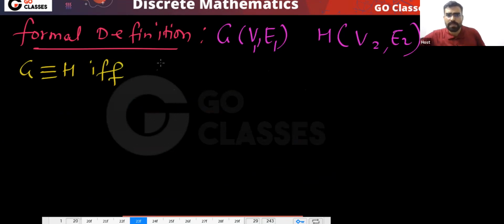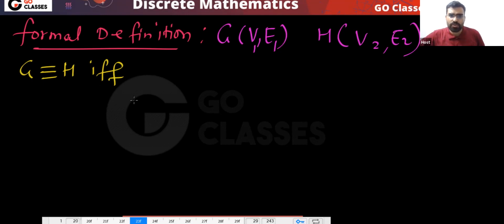Please notice this. Please understand the definition, because I tell this point many times. Anyone who understands the definition has already cracked the GATE exam. If I give you a definition and you think about it and understand it carefully, then you have cracked the GATE exam. I guarantee you that. Many people do not even try to understand the definition in front of them. So just understand the definition, and you will understand everything.